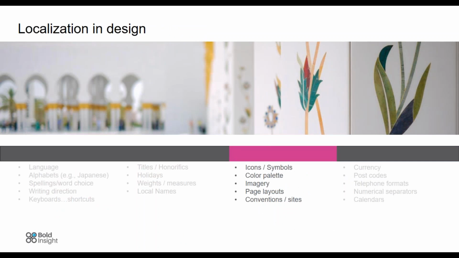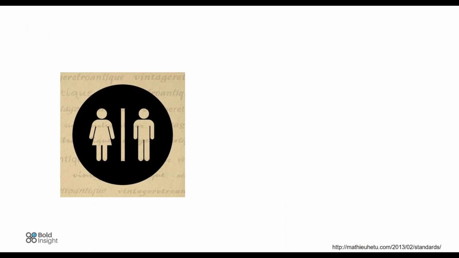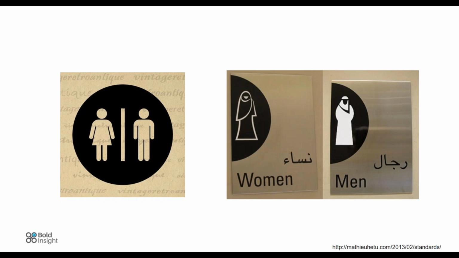There's also certain localizations that we'll see in other kinds of designs, and icons and symbols and color palettes. We often hear this and feel this in a lot of the conversation when we look at design. But these kinds of designs and symbols can have implications for the research, and for how we would want to look at the various elements. So a very specific example here: in most of the Western world, you see the common representations of male and female for the restrooms. But that begins to break down when you look at parts of the Arab world where a long flowing robe, in fact, could mean male or female. And you have to, obviously, add labels to it to help differentiate between the two.